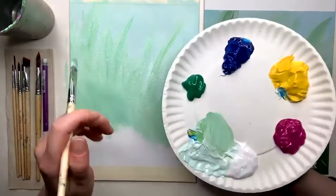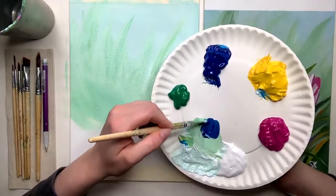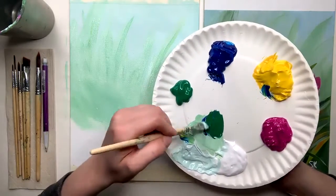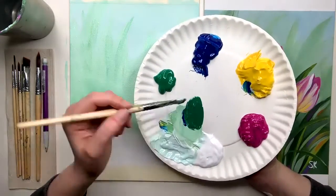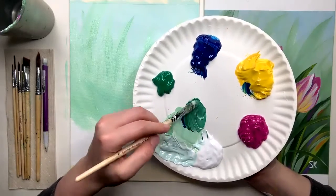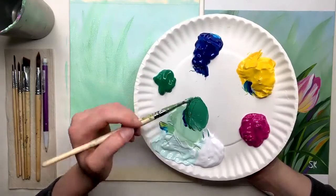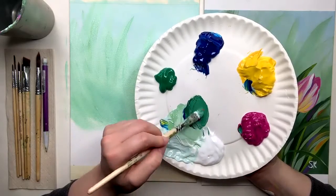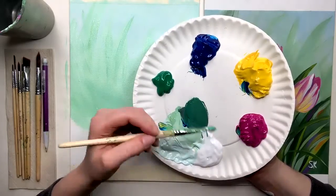So to do that, we're going to take a little bit more of our blue, a little bit more yellow. You can see it's already creating this dark pigment right here. But we've used a lot of white with our colors, so I'm just going to add a little bit of white to that. This would be fine, but I know I'm going to have some other muted colors within my design. So what I'm going to do is take a little bit of this pink color right here and just tone that down a little bit so it's more of a grayish green.